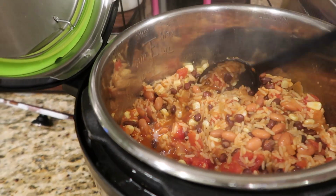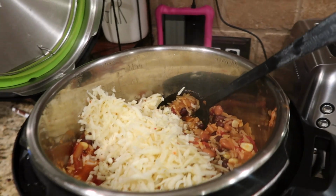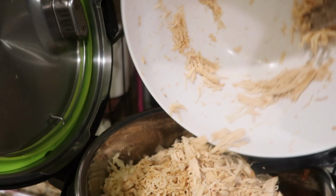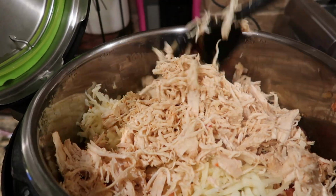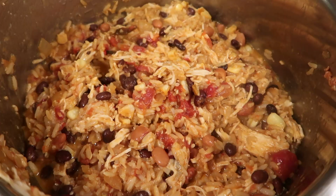And as you can see, guys, this makes a ton of food. This will feed a lot of people. So pour in your cheese and chicken, stir it all up, and when you go to plate it, don't forget that you have that really good chipotle cream sauce to add on top of it. And dinner is served. This one is a good one, guys.